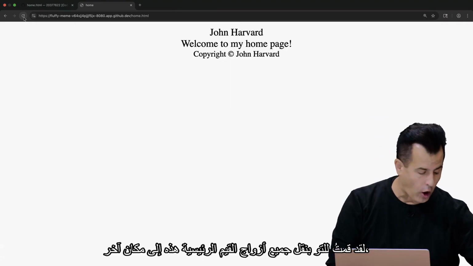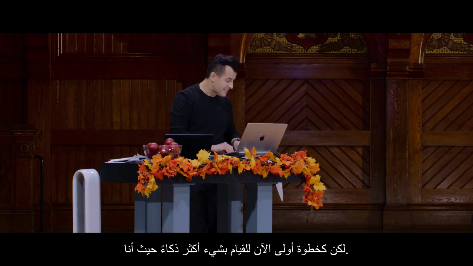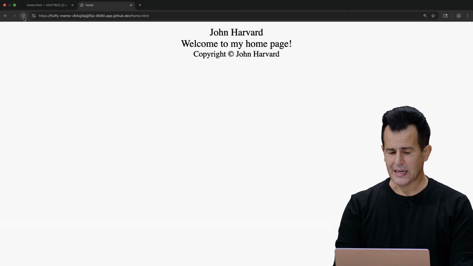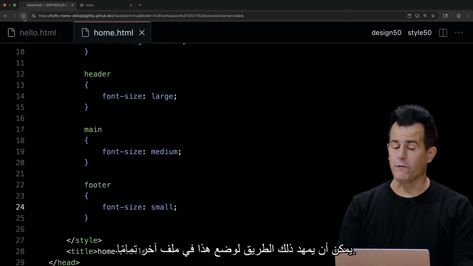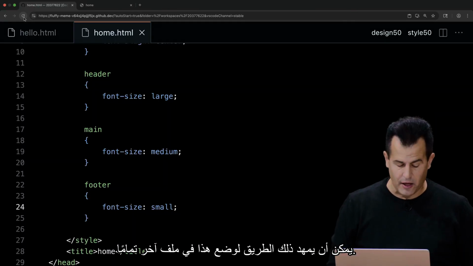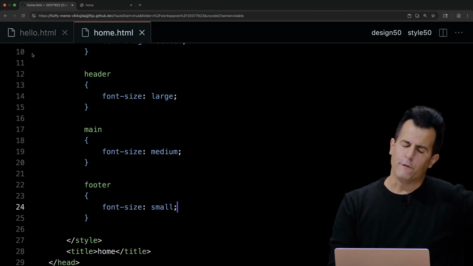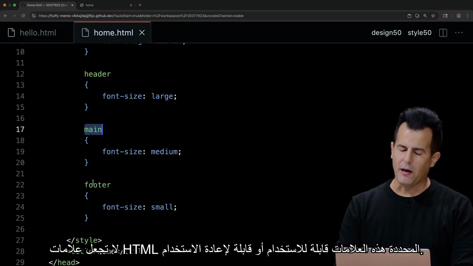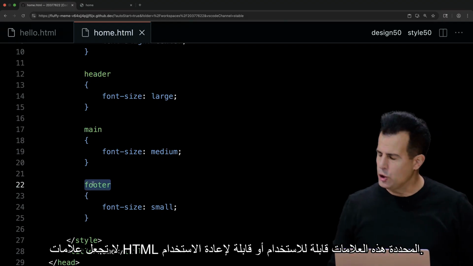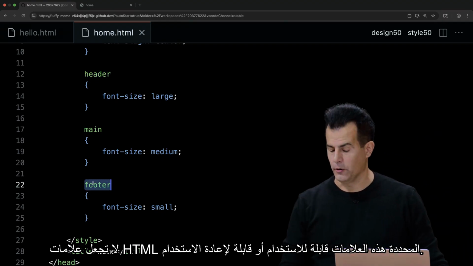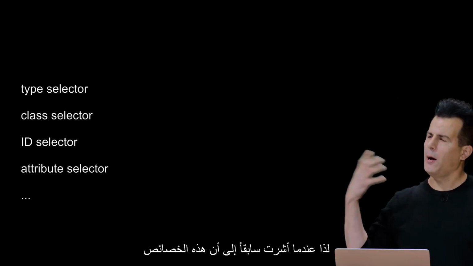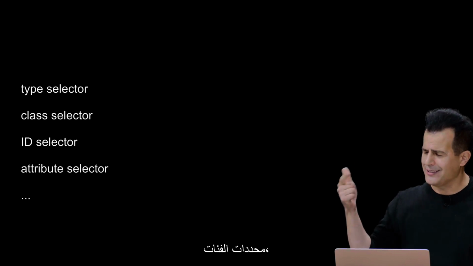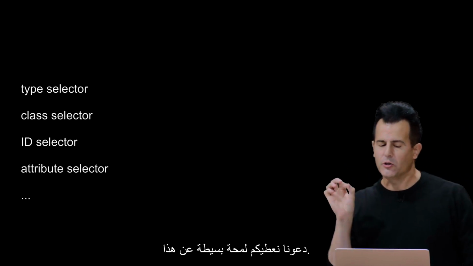I've just relocated all of those key value pairs elsewhere, but as a stepping stone for doing something a little smarter, whereby I now can lay the foundation for putting this in another file altogether. But first, let me note this too. The fact that I've associated all of these key value pairs with specific HTML tags doesn't really make them very usable, or rather reusable. And so when I alluded to earlier that these properties can be applied to different selections of HTML, type selectors, class selectors, ID selectors, attribute selectors, let's just give you a little taste of this.